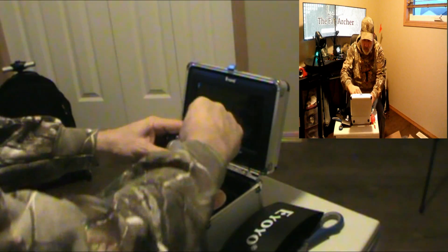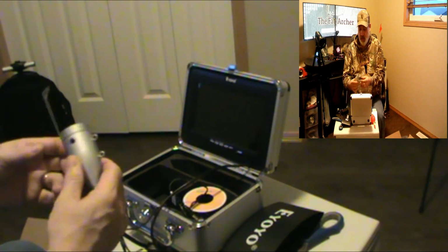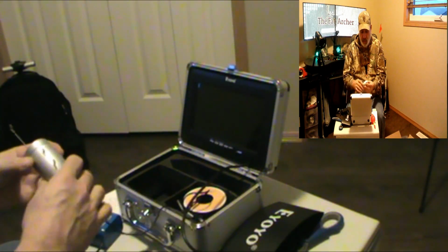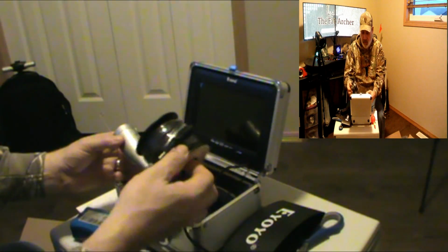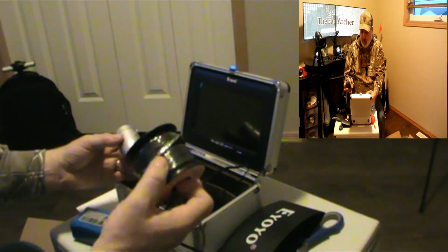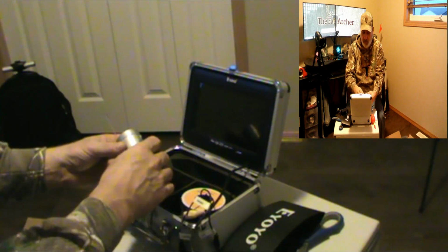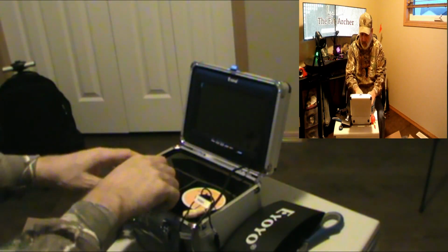Oh, there's the camera. Wow. Pretty solid. Metal camera. Looks a little bit like a fish, so I guess that's so they don't spook the fish. And it's hooked to a line. I'm looking at the line thinking it could probably be a little thicker, but there's 30 meters on here, so what's that, roughly 90 feet. So you can fish fairly deep with this and see what your surroundings are. So that's kind of good.